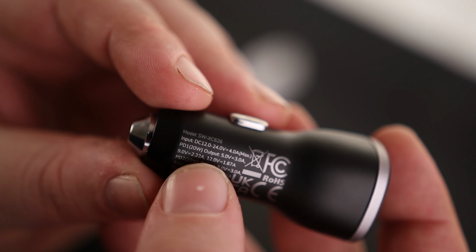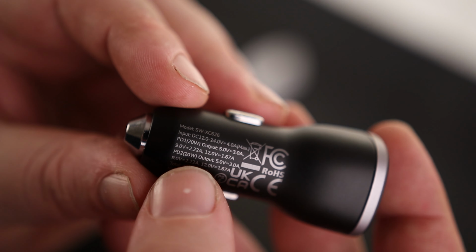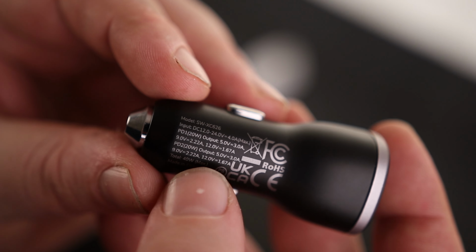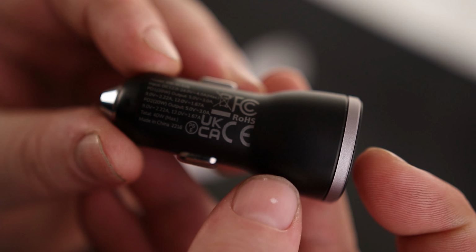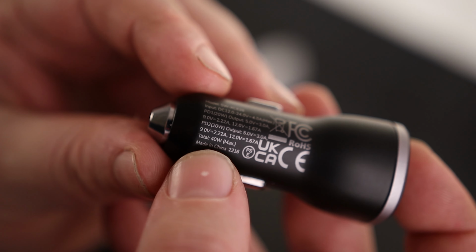For power delivery 1, it can output 5 volts at 3 amps, and power delivery 2, same thing, 5 volts at 3 amps. And it has different capabilities depending on the voltage output that you're putting out, because this is USB-C. There's a total of 40 watts max.